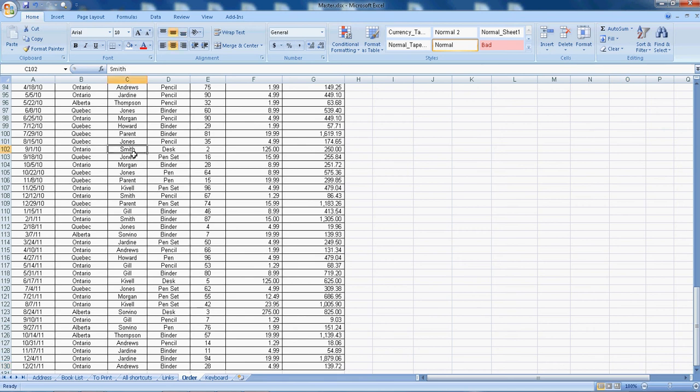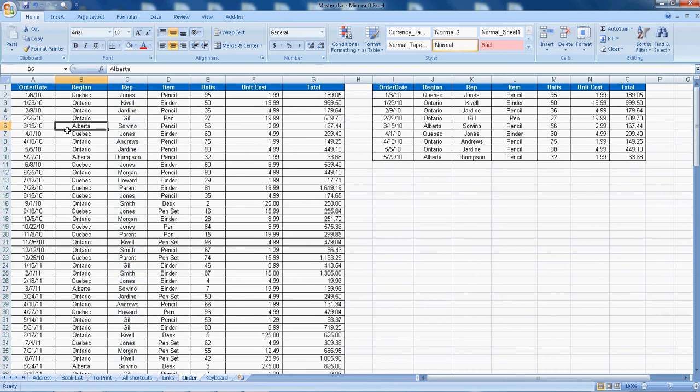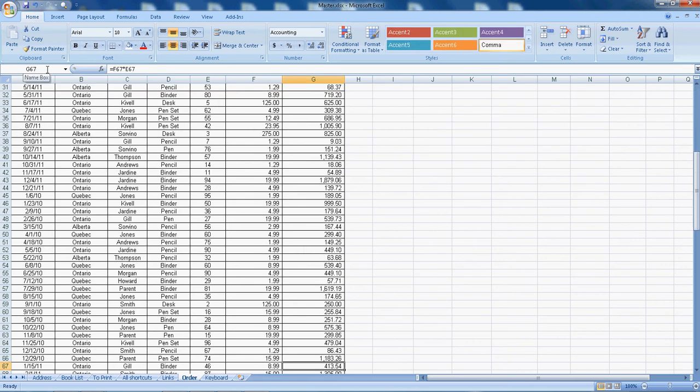If you want to highlight your current location, you can use Control Backspace, and then you can highlight that particular column here. Another way you can use is the Name Box. So let's say I am here at this cell, and I want to go to a particular cell, column G in line number 67. I can just press Enter, and I can go directly to that particular cell. So that's the way you can use the Name Box to go to any particular cell.